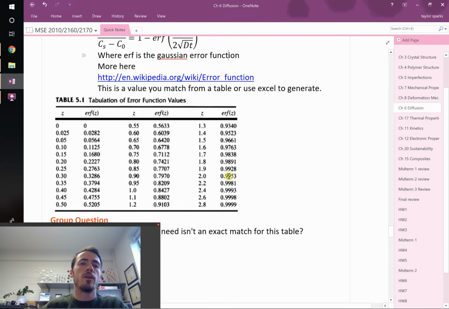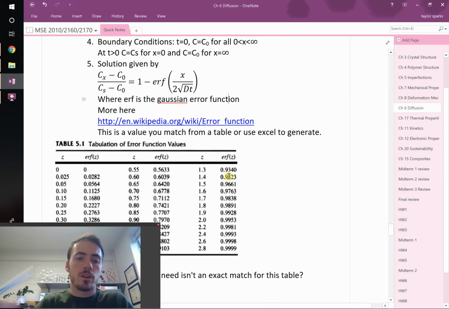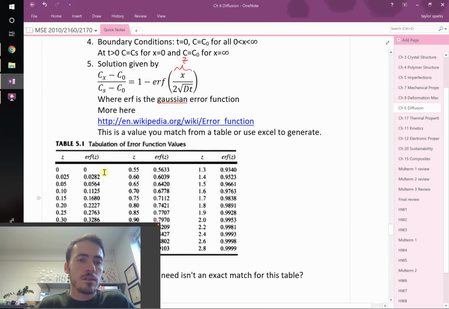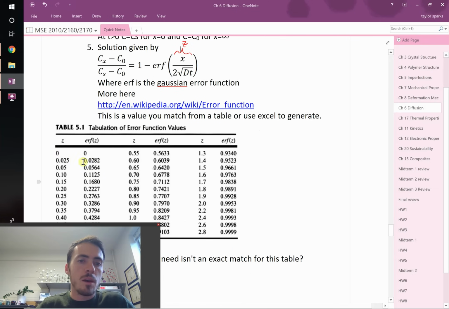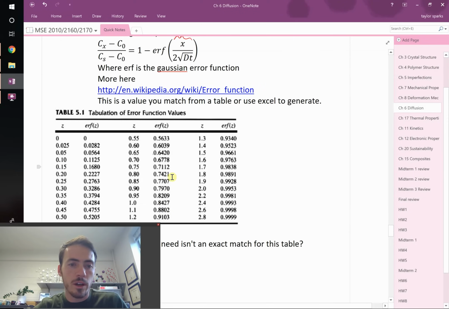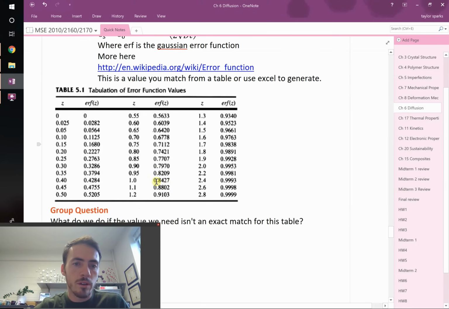Okay, how do you use the error function? Everything inside the error function, this stuff right here, we will call z. Everything inside is called z. Error function of z. So if you know what z is, then you can use a table and look up what the error function of z would be. Or you could read it from a plot like this. They're calling it x, but we called it z. If z is 1, then you could say that my error function is something like 0.8 or 0.9. So over here, if z is 1, 0.84.